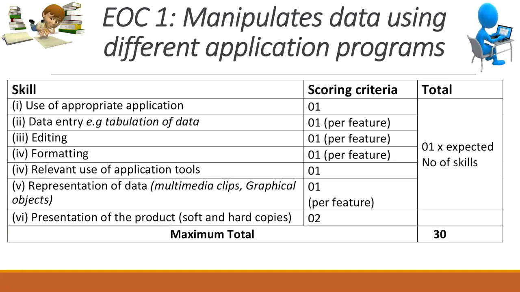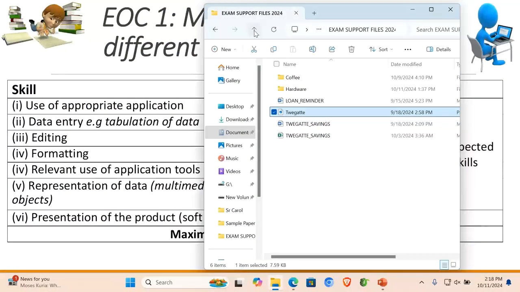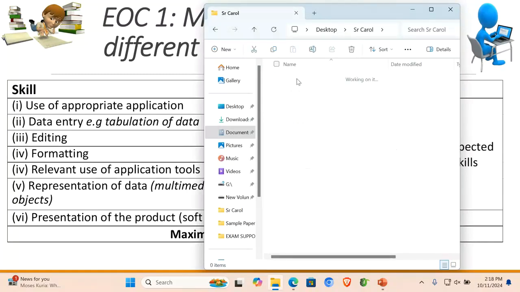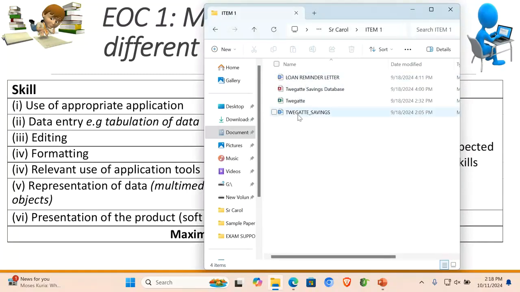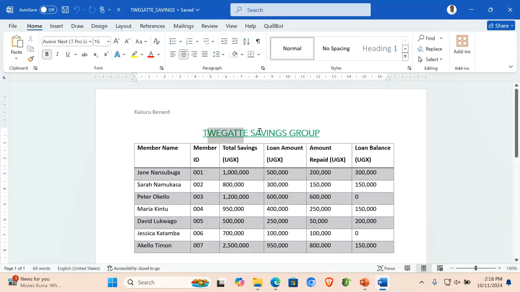Then we need to see relevant use of application tools. For example, if you have attempted item 1, and in attempting it you have edited the files. For example, in editing, you have added a title.